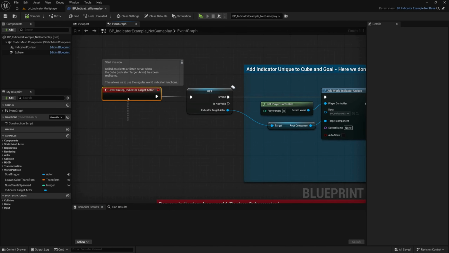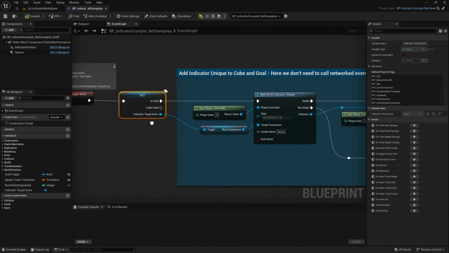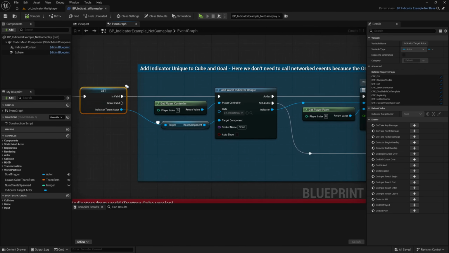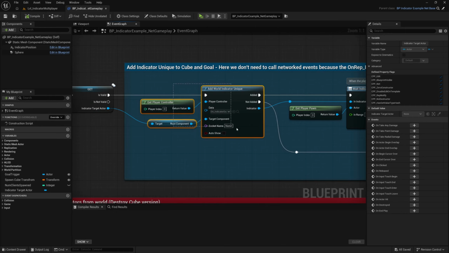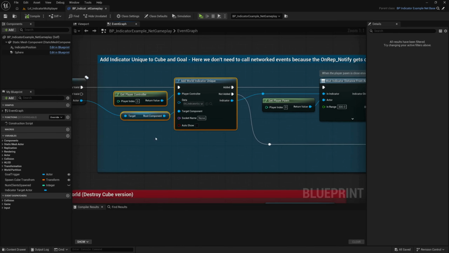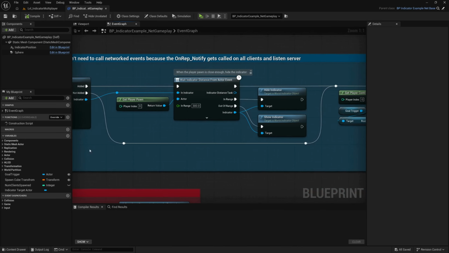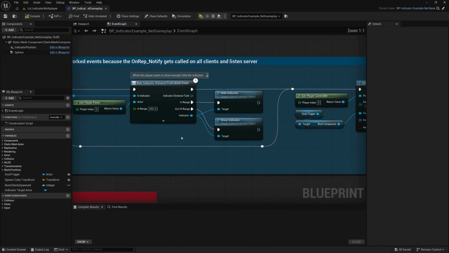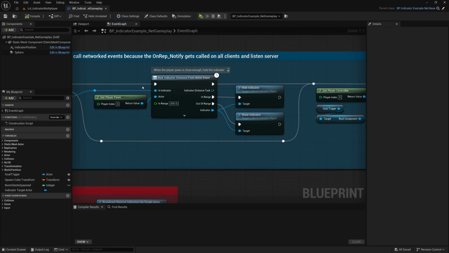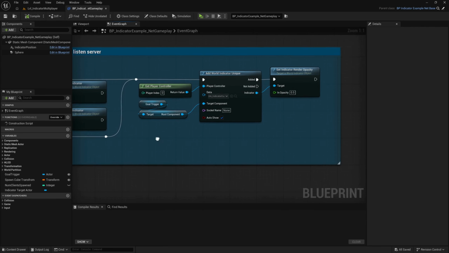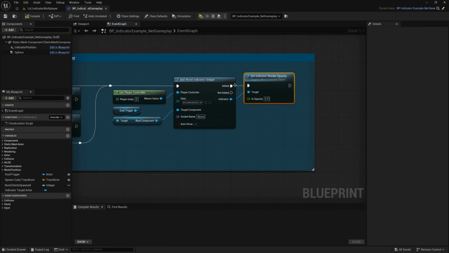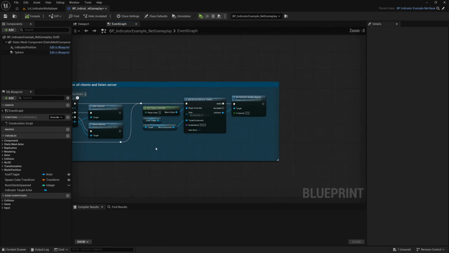Once the cube has been replicated, we check that the target actor is the cube, that it's valid locally on the client, and then we add the indicator for this client. Then we add the distance async node, which again, go to the single player example and I'll explain what happens there. And then we add an indicator for the goal.